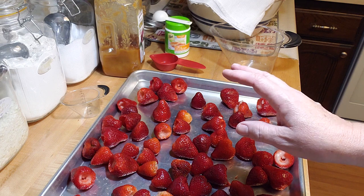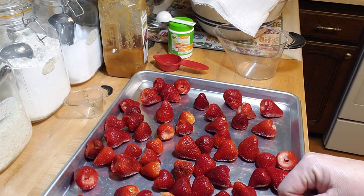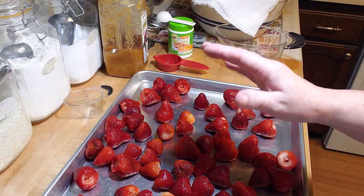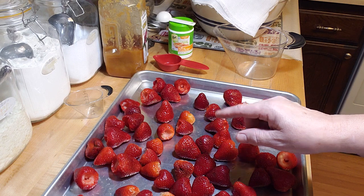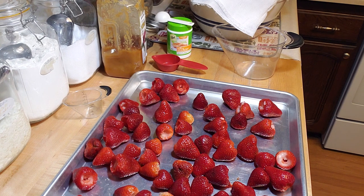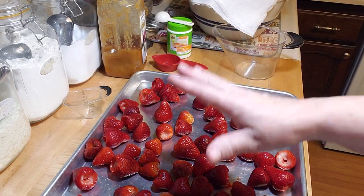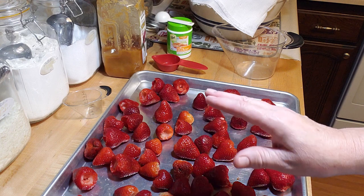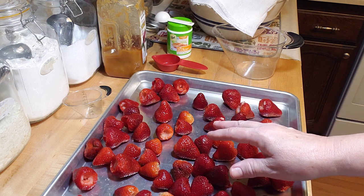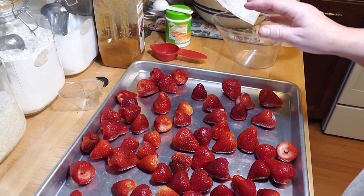After roasting, take the strawberries out of the oven, add them and the accumulated juices to the tea, then bring to a boil, reduce heat, and simmer uncovered for 15 minutes until the strawberries fall apart. Then line a wire mesh strainer with about three layers of dampened cheesecloth and place over a bowl. Pour the strawberry mixture in — don't press it down, because the little fibers will make the jelly cloudy rather than clear and pretty. Cover and let it drain for four hours or overnight until the collected juice measures four cups.